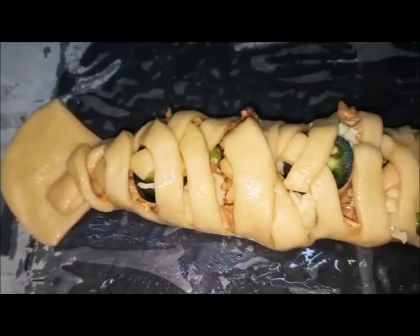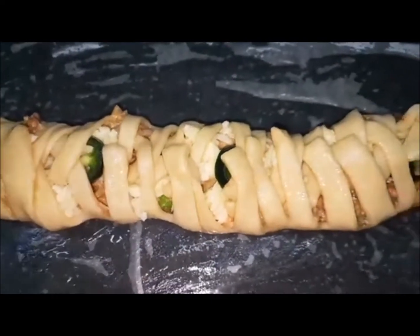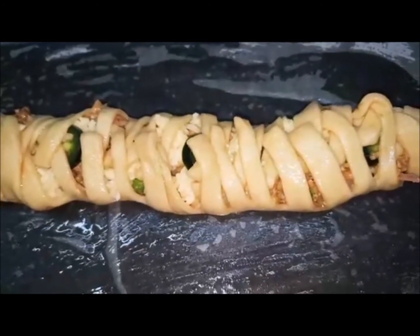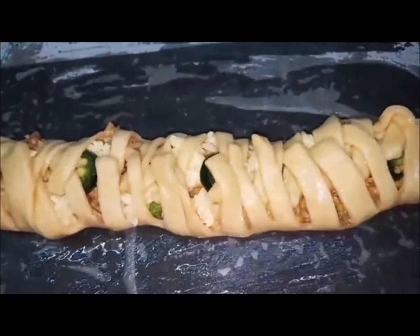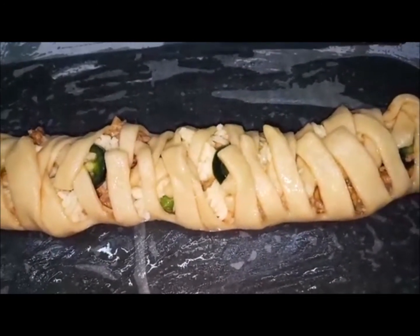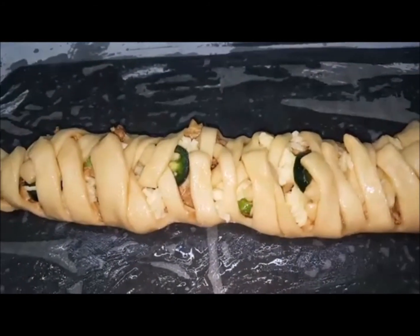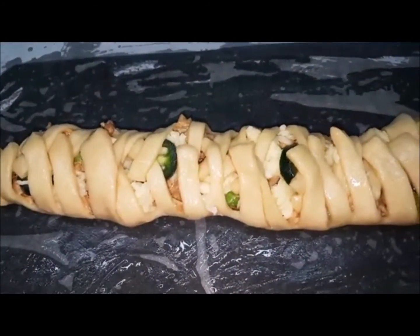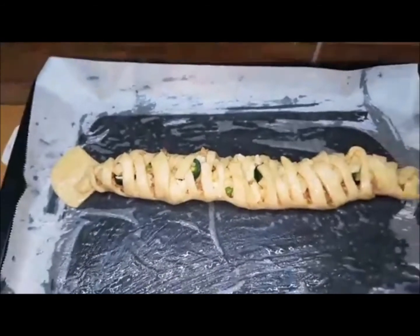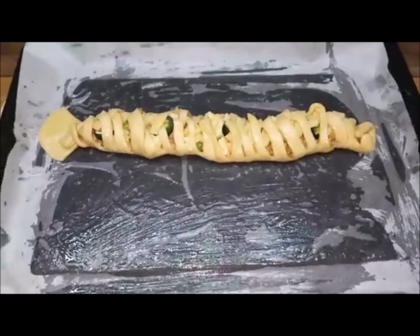So that's the one. You can also sprinkle some sesame seeds. And once it's baked for like 20 minutes, what you do is you add some cheddar cheese or mozzarella cheese on top of it, and bake for another two to five minutes with the cheese on top of it. Inshallah, you will surely enjoy this bread.